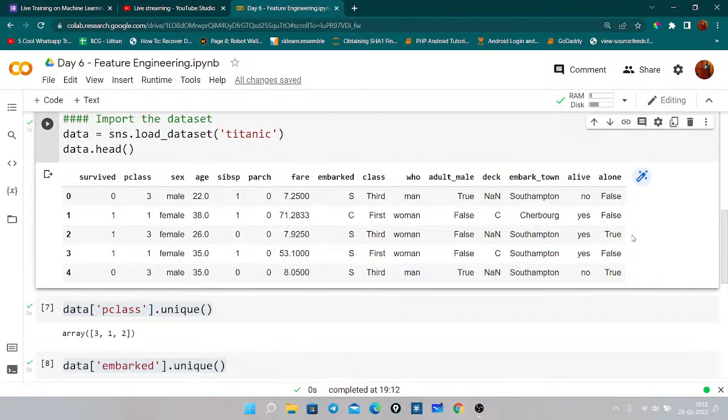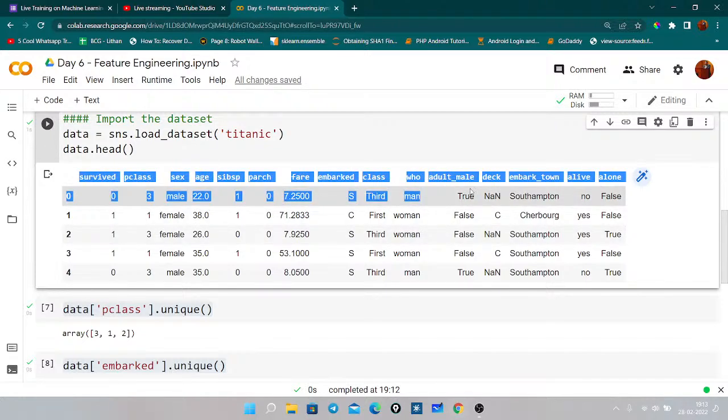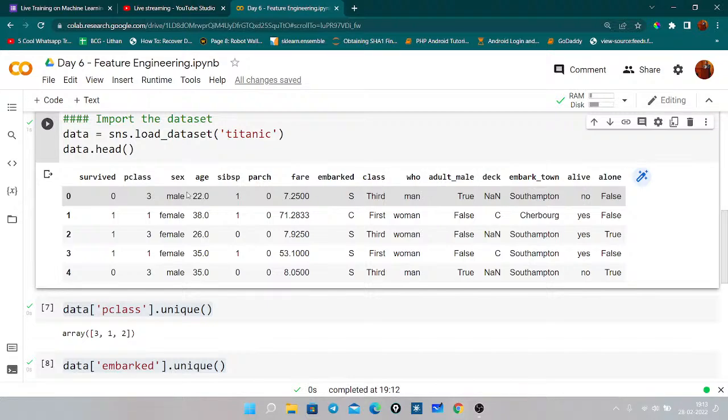We will use this data set further also for logistic regression, when we apply the machine learning algorithm. From tomorrow, we'll apply machine learning algorithms, and in that also I'm going to use this data set. Now, in this data set, I will apply feature scaling and feature encoding, and then we'll check what we are getting here. We have so many features here. All these are called features, and I'll explain more about features and the target in the coming class.